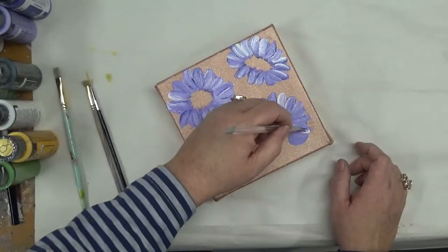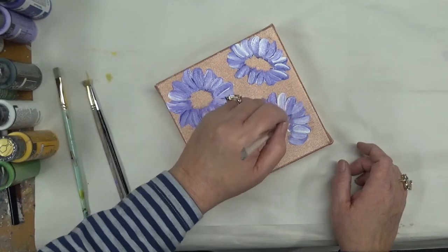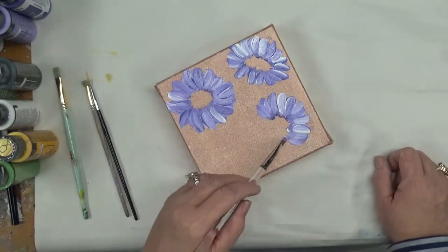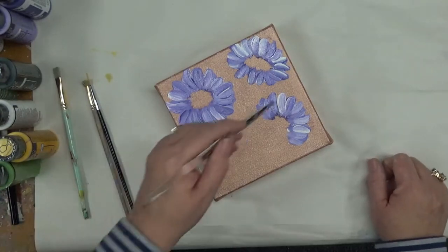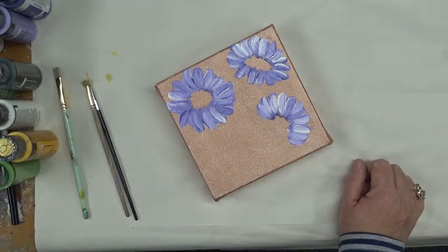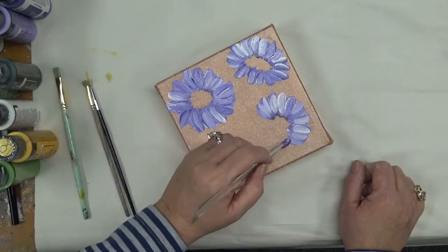Let's see how, you've got it all one color, and then it just kind of mats it. Now this particular flower, if you wanted to go ahead and punch in the center, you could. I'm choosing not to right now. I am going to continue with these petals.